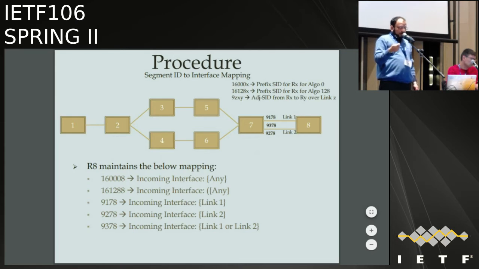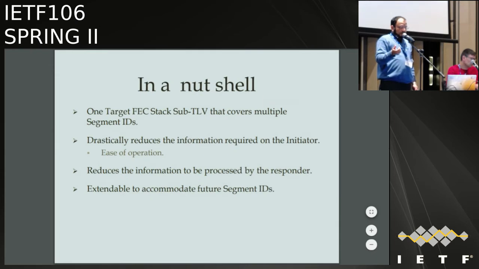Like I said, this requires R8 to carry this mapping table. The main thing, just to recap, is that the motivation here is to simplify the FEC type for OAM operation for segment routing, in such a way that we can cover all the different SID types that exist today or in the future, and we can easily support it once, and then we don't have to do a software upgrade to define a new FEC type, etc. Please.